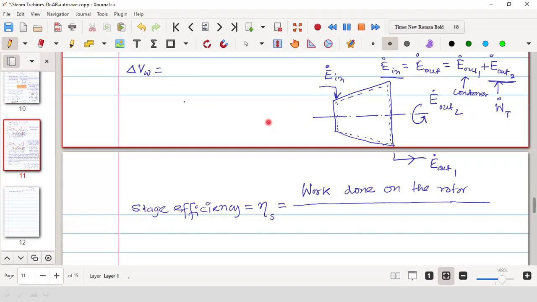Now, in this analysis we considered the turbine as the control volume. So this is the control volume. Now, if I consider that the turbine is rotating an alternator, so consider that there is an alternator now connected to the turbine, coupled to the turbine. Here there is a coupling, say. Now the alternator will rotate. Who is rotating the alternator? The turbine is rotating the alternator.